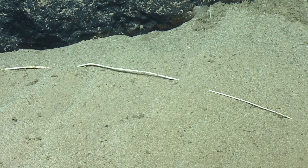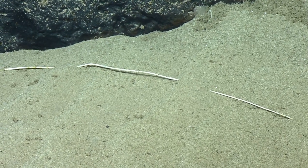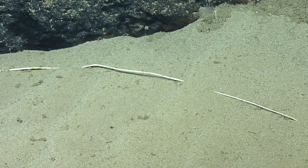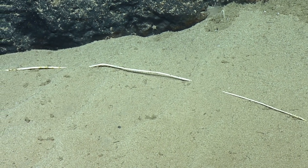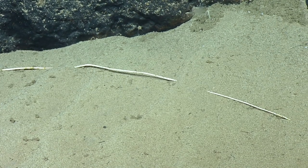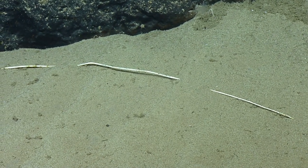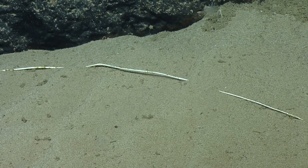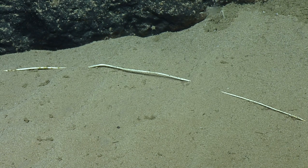Coral, yeah. Either coral or sponge. I'm not seeing the banding, I don't think, at least. I don't think I see any black bands on there. That would indicate a bamboo coral. If she irises down a little bit, you might pick them up. I see them there. Can you zoom in a little more? Bamboo coral. Yeah, go ahead. No problem.